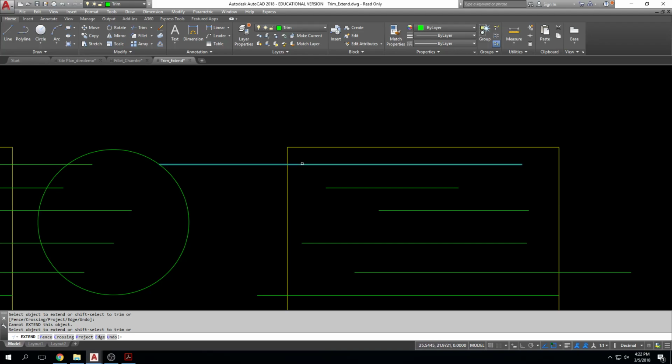If I hover about this end of the line, it extends over there, right? So when I'm doing this, I imagine an imaginary midpoint of these lines, and I want to hover in front of that midpoint to establish which side of the line is extending, right? So if I hover over here, it goes that way. If I hover over here, it goes that way. And if I'm somewhere in the middle, you can see it goes both directions.